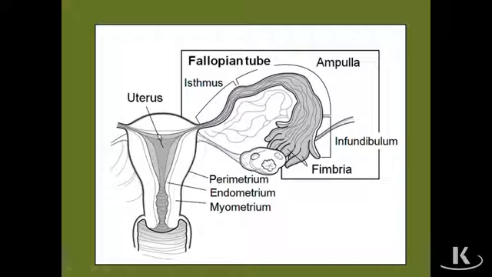The uterus itself, as we said, consists of a fundus and a body that are separated at the entry point of the uterine tube. And then the body ends at what's known as the internal os, which marks the beginning of the uterine cervix. The cervix ends at the external opening, or os, where the external os becomes continuous with the lumen of the vagina below.